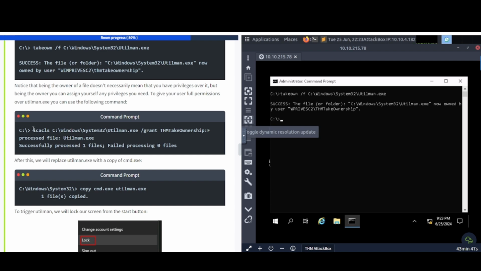So let's go ahead and copy and paste this icacls information over. I forgot you can't do that, because I can't copy and paste in this one. So let's just type all this out. icacls C:\Windows\System32\Utilman.exe /grant THM-Take-Ownership.